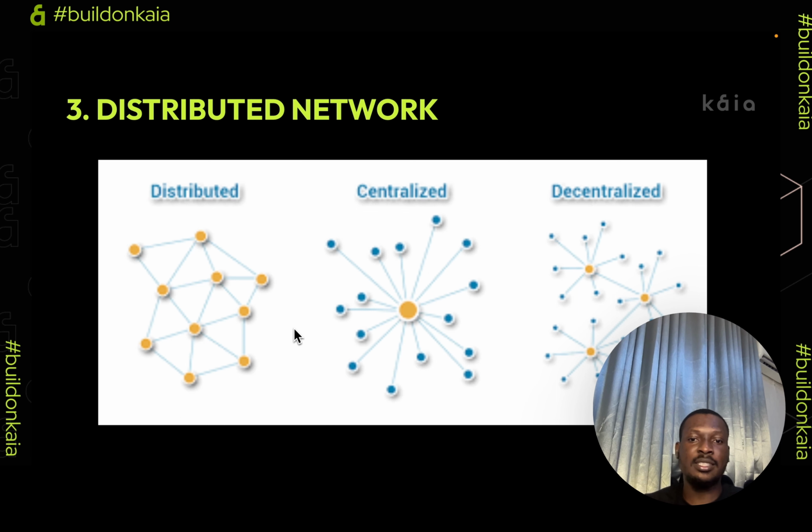For centralized, there's a single point of authority, which of course makes it a single point of failure. For decentralized, there are key or multiple nodes that are the single point of authority, which is not really good in this case for a distributed network, and which is why we have now migrated from decentralized to distributed to call ourselves distributed networks.